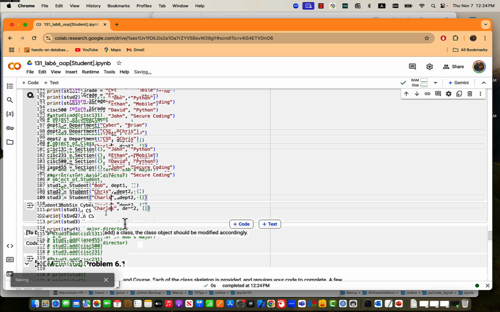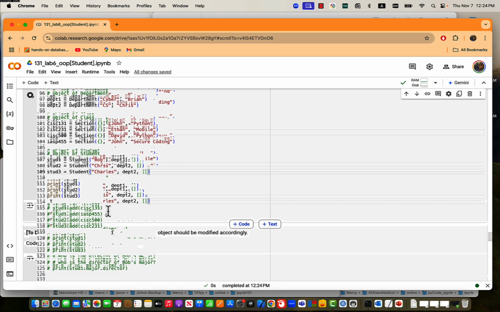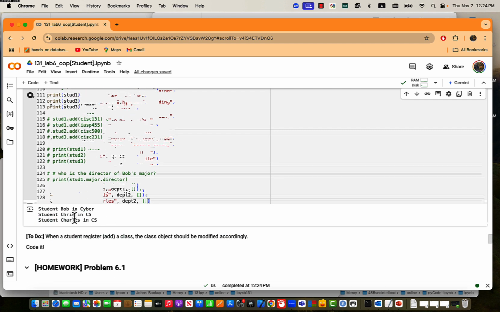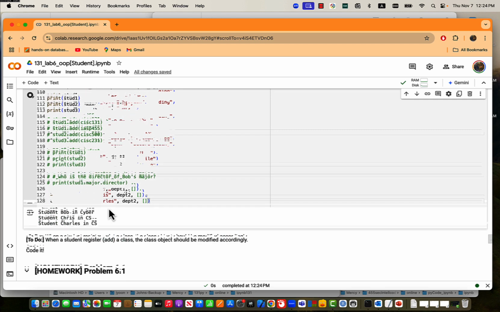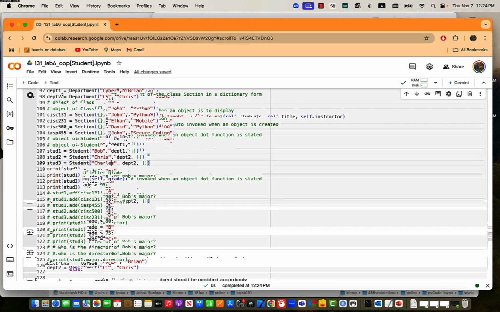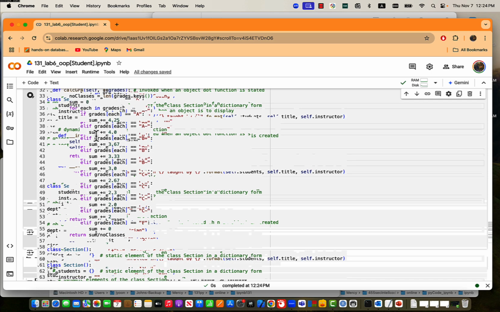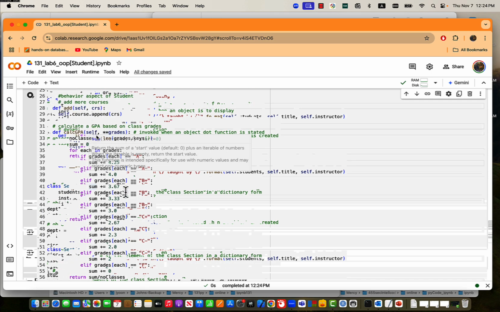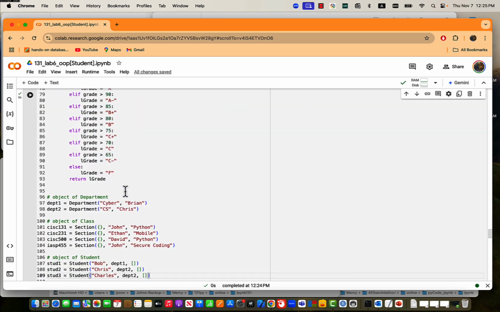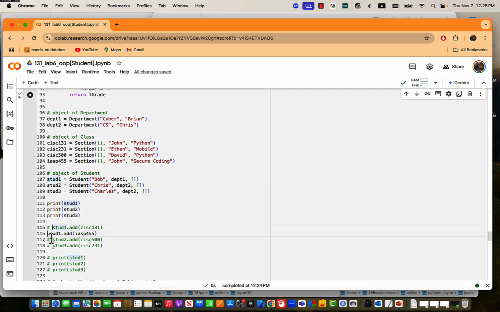Now, for these students, so now we know the students object is created, and let's invoke the method. Students want to register, right? So we want to add a class. Into that add class, we can say, I want to add like this, student 1, student 2, student 3.